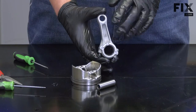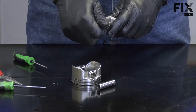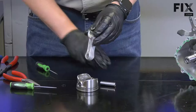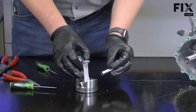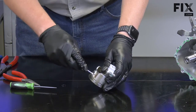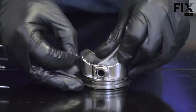To install the new connecting rod, I'll first attach it to the piston. I'll remove the new bolts and separate the journal. I'll set these parts aside for now. I'll apply some oil to the piston side journal. I'll line the connecting rod with the piston and insert the wrist pin. And I'll secure the wrist pin with the retainer. Because the retainer is held in place with spring force, it should always be replaced so it doesn't come loose.